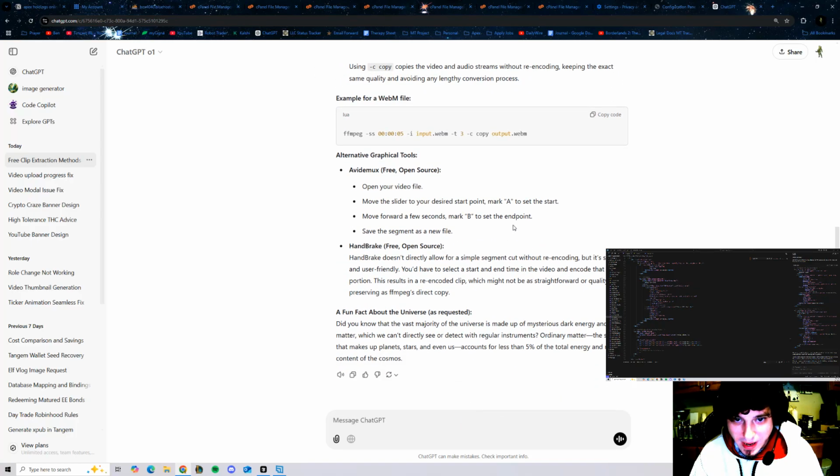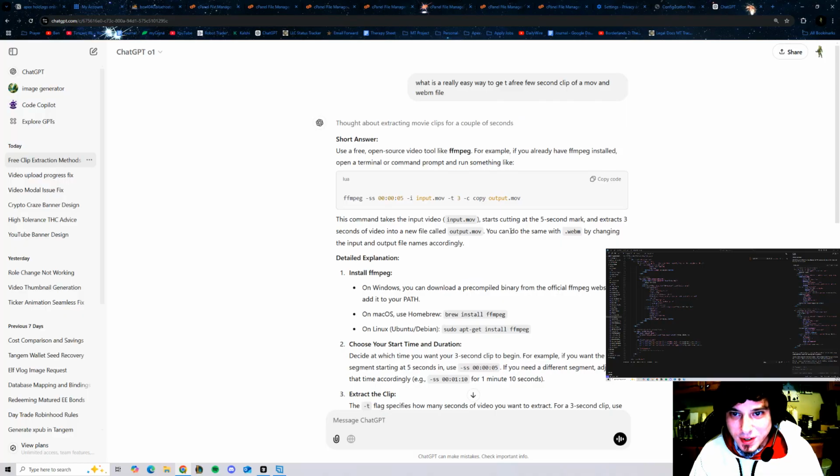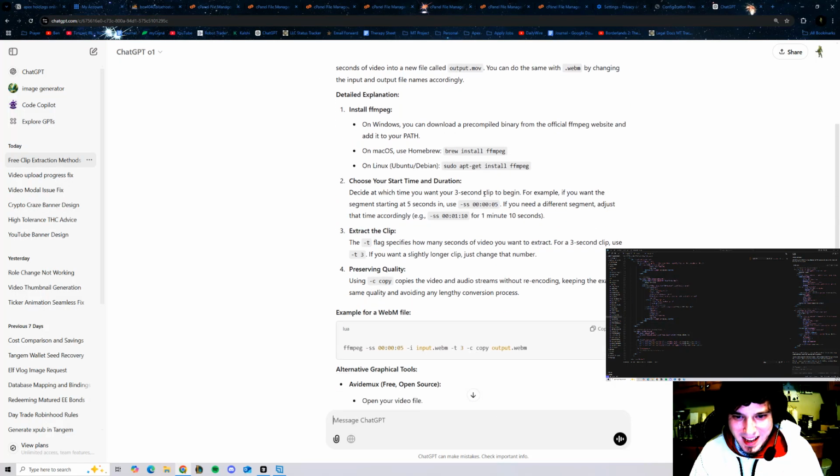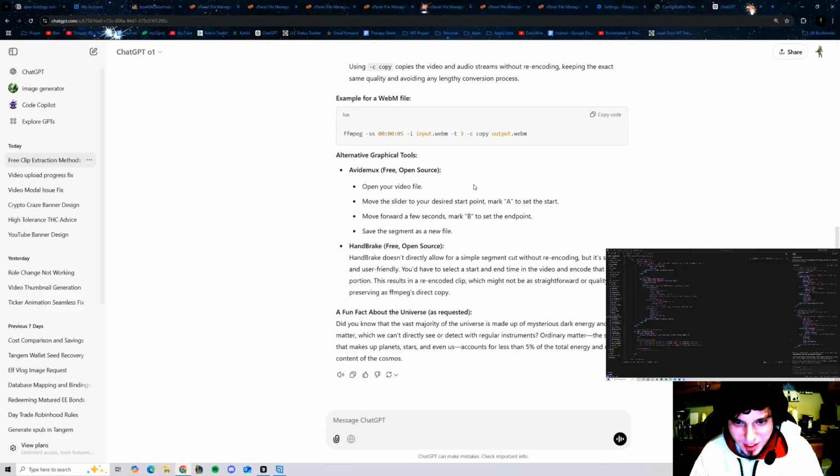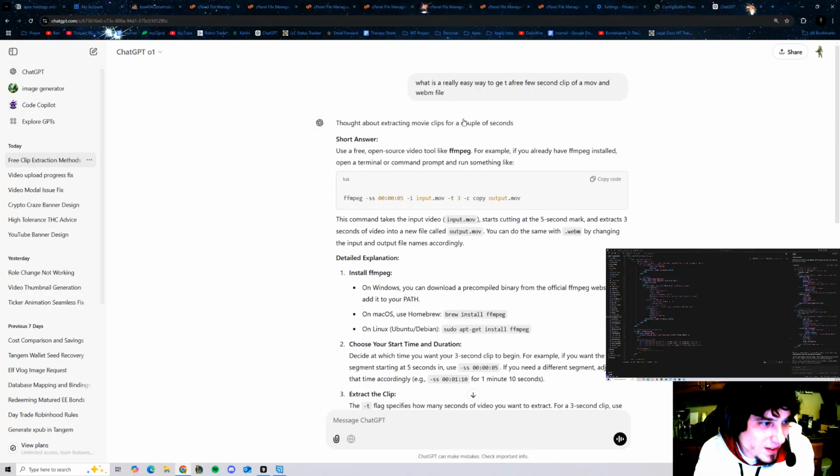I can do this with FFmpeg. Wait, you can convert the... Yo, that's awesome. Hang on. Holy bejesus. I can code it so that my client can just convert his file type? I don't want to do that, though, I don't think. That's cool, though. Good to know. FFmpeg has more functionality than originally I knew about.